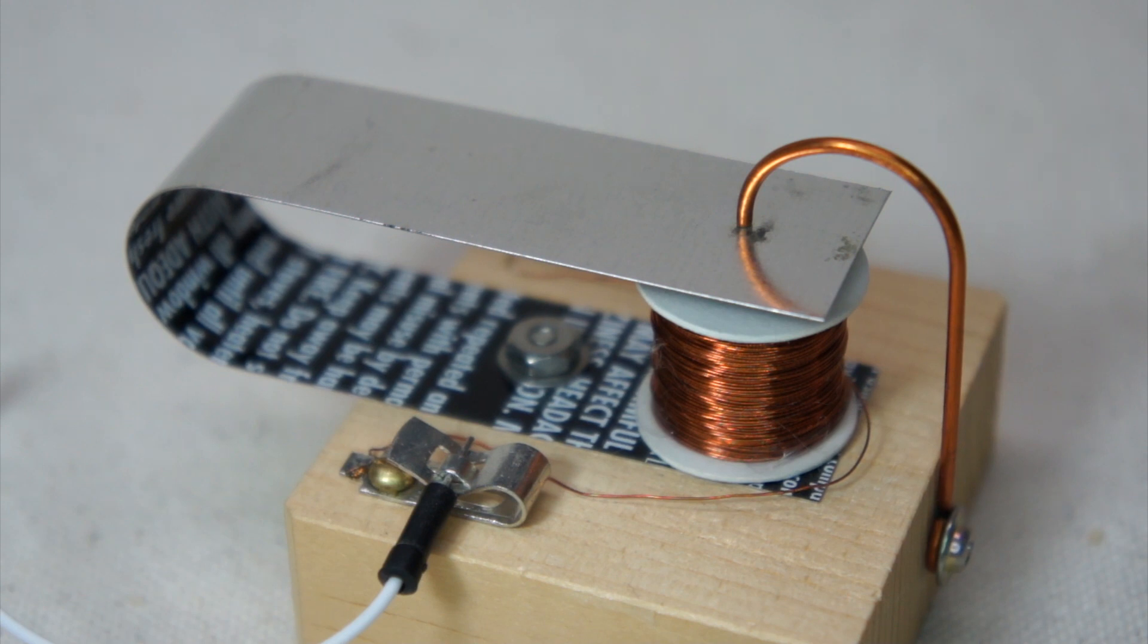This is a very rudimentary model of a telegraph sounder, which we made just to illustrate how signals and messages were sent by Morse code, which is a system of dots and dashes that encodes the letters of the alphabet.